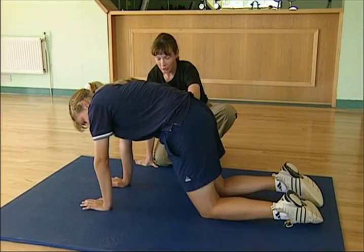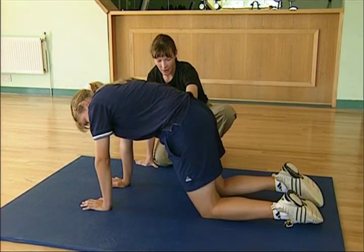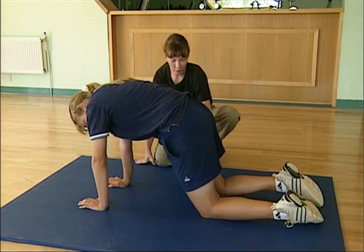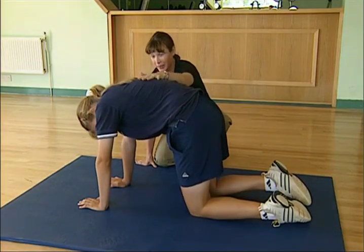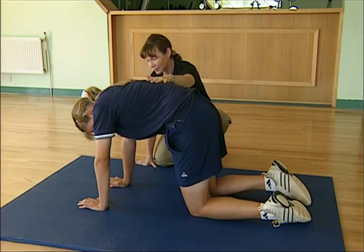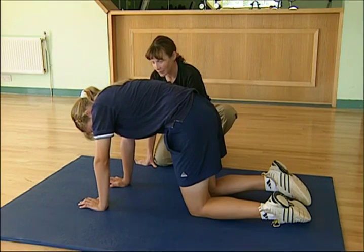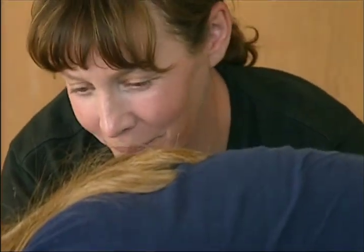This exercise is getting you ready to work the back on the progression exercise. So this is the first one we're going to do, and you want to make sure you're in a right angle. So you just want to slide your knees up a little bit further underneath you and make sure that your back is flat, your head is long, and all you're going to do is suck in your tummy without moving your back for 10 seconds. You'll do that 5 times and you don't need any rest. Just make sure you breathe the whole time.